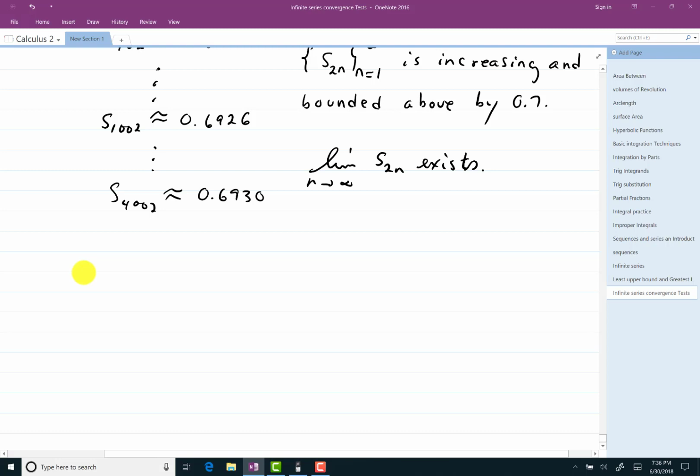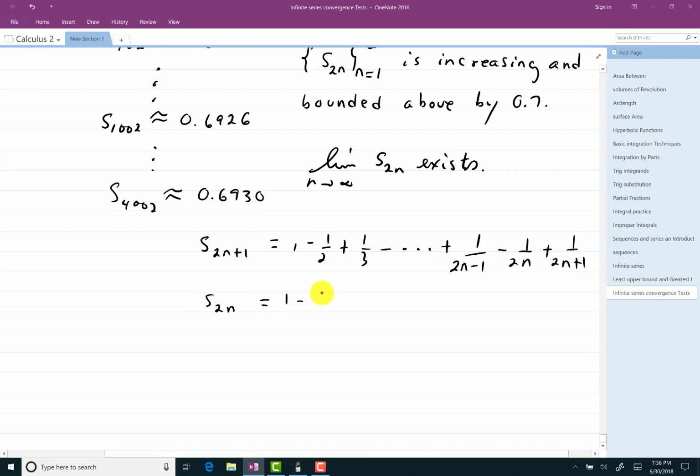Now we do have this. Let's take a look at S sub 2n minus 1, the odd terms up to 2n minus 1. And let me go to 2n plus 1. This is 1 minus 1/2 plus 1/3 minus, and I don't know how far I'll need to go, but let's just say I get to 1 over 2n minus 1 minus 1 over 2n plus 1 over 2n plus 1. And then look at S sub 2n.